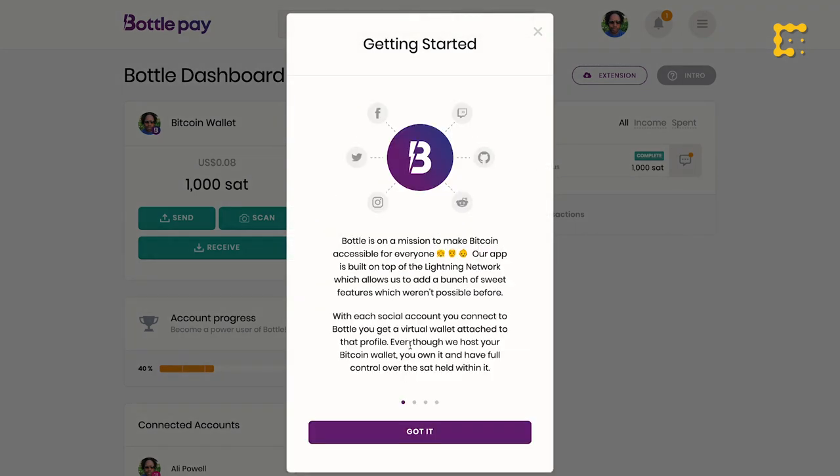So what else is on the horizon for BottlePay by 2020? Right now if you log into mobile, you have basically a full lightning wallet — it is custodial right now, but you have a full lightning wallet in your browser. You can scan and pay any lightning invoice directly from your phone's browser on the go — say you want to buy a coffee with Bitcoin. The future plan is to make this a mobile-first lightning wallet with a full mobile app. And we're also rolling out a developer API so it'll be easy for developers to add BottlePay integration to their apps so they can pay out to their users seamlessly without invoices.